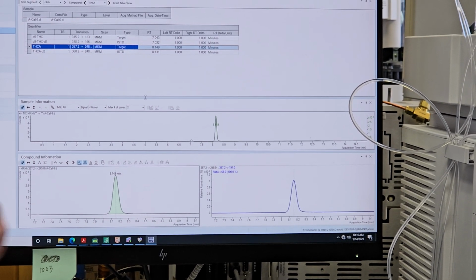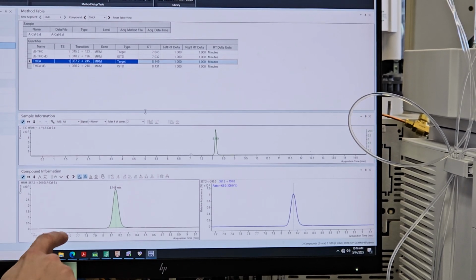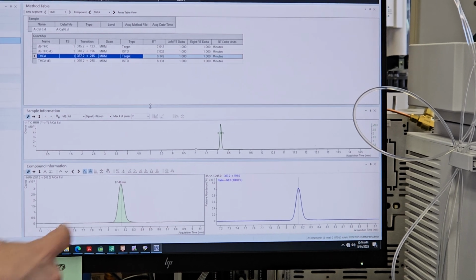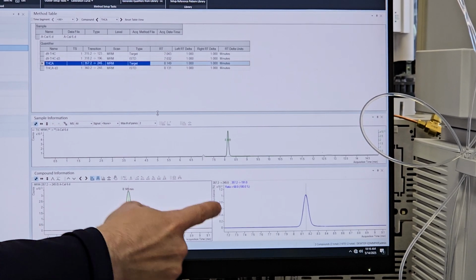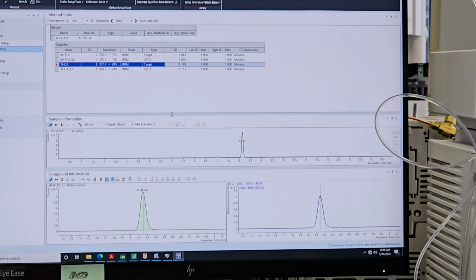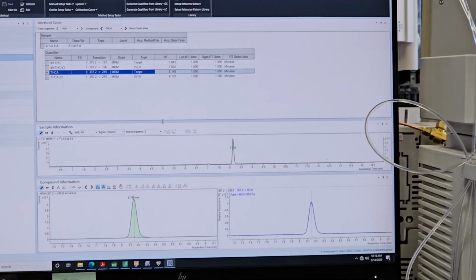So if you had a second peak here, and let's say you had hypothetically a peak over here, but you don't have it over there, how do I know that peak over here isn't your analyte? Because your qual and quant did not have the same retention time. Does that make sense for everybody? Yeah. This is going to be important when you're looking at evaluating data.